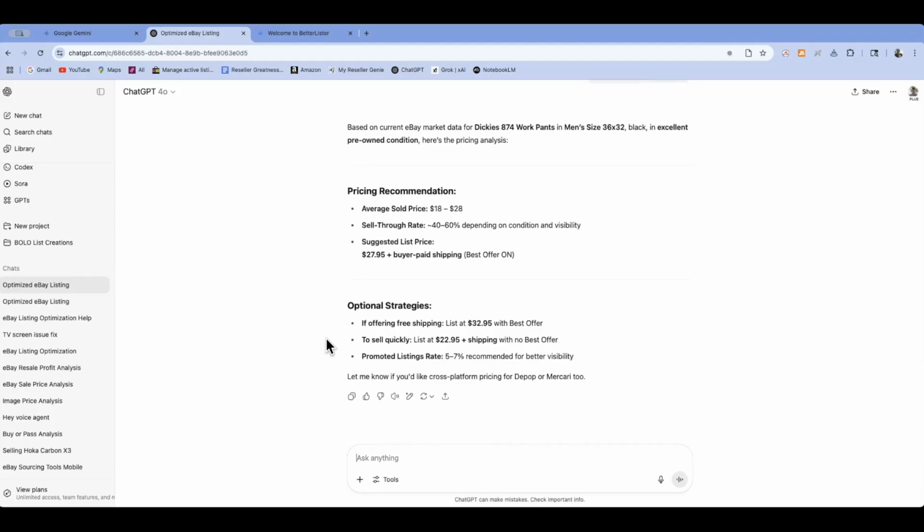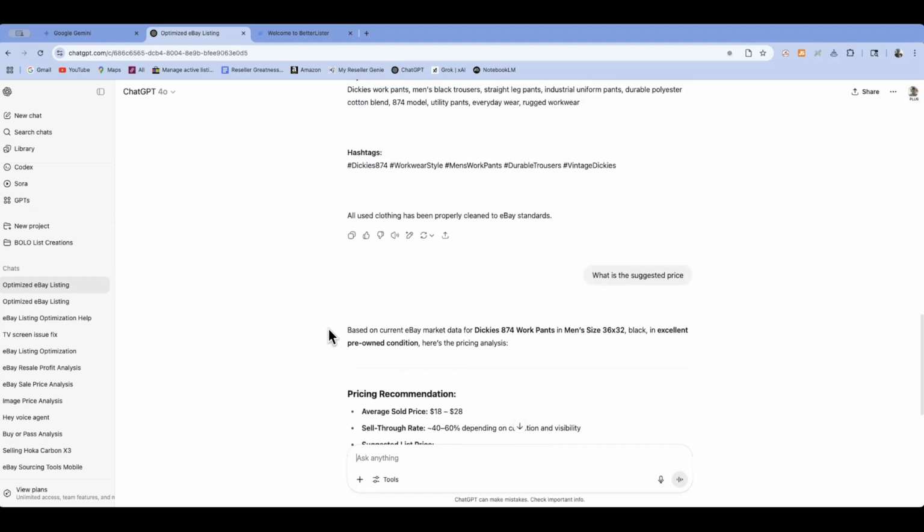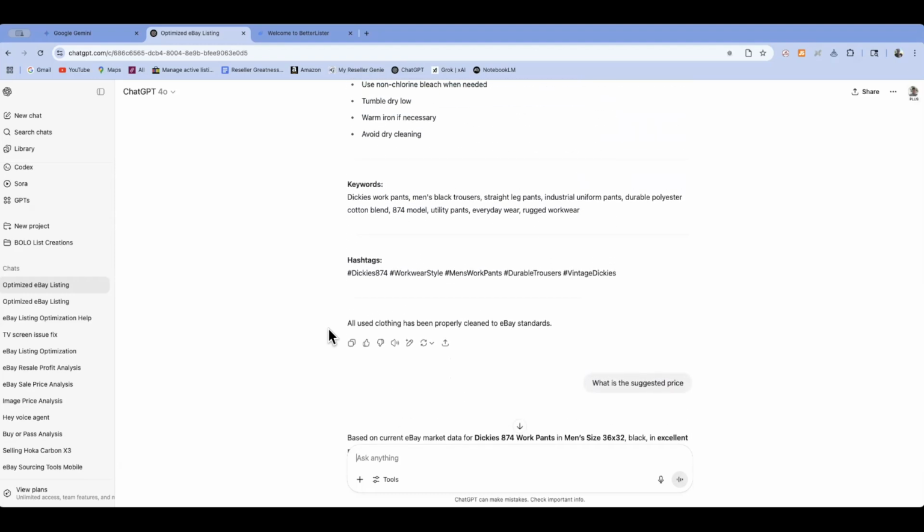Well, which program do you prefer? I use ChatGPT because I have a subscription and it allows me unlimited searches and it allows me to input a lot of different photos. But I also use it in my day job. So we utilize this program a lot during the day. So this is the one I use.